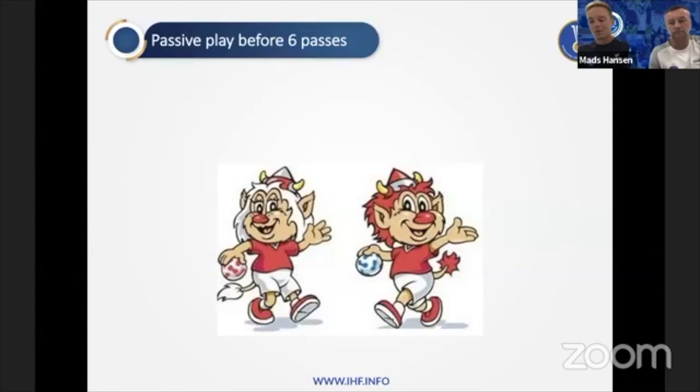Okay, I think we have time for one more. A few people have asked about specific attacking situations where you might call passive play. So I just asked you about these situations. Someone asked about a fast break, if someone is on a fast break and then passes back to their teammate. Or someone asked, sometimes they've seen passive play called if there are a lot of Kempa attempts, multiple Kempa passes. So people are asking about these specific situations.